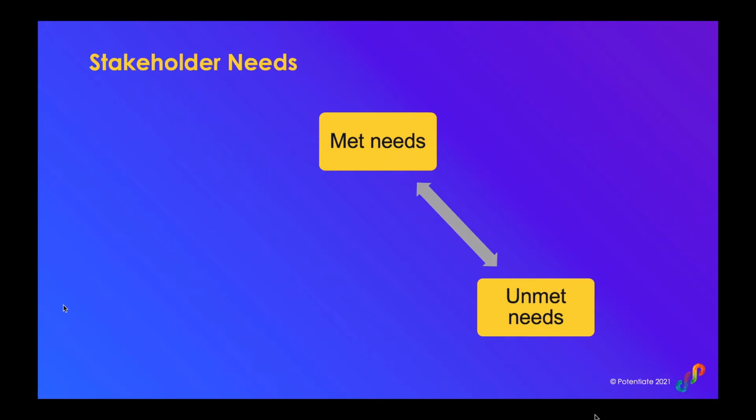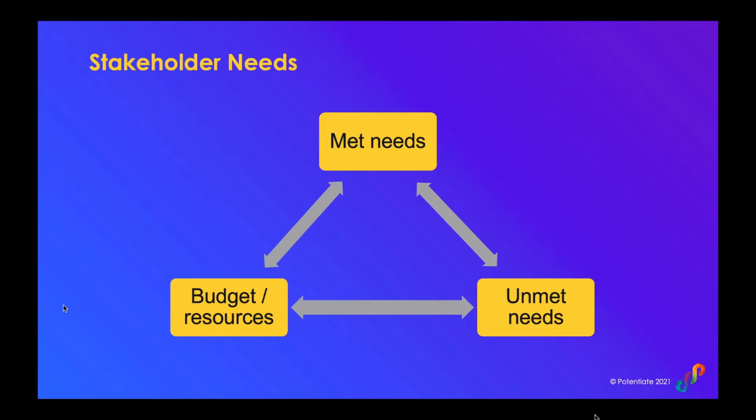But you also need to identify the unmet needs. What is it that people would like to do, but they're not doing? And why are they not doing it? Are they not doing it because it's too expensive? Are they not doing it because it's too much fuss? Are they not doing it because they don't trust the results? You'll need to understand those as well. And then you're going to need to link that to budget and resources. If people are going to find this as a more productive way of doing it, then hopefully they will provide more budget and resources and the size of teams and so on.